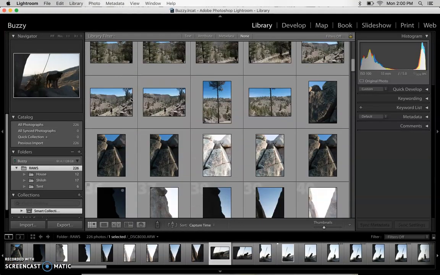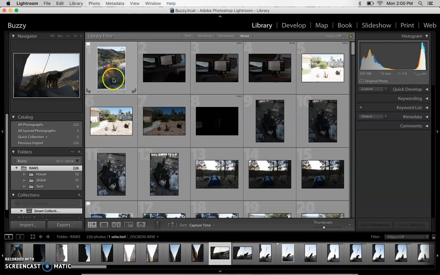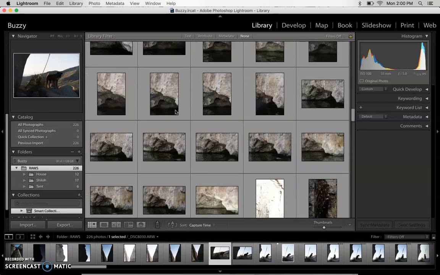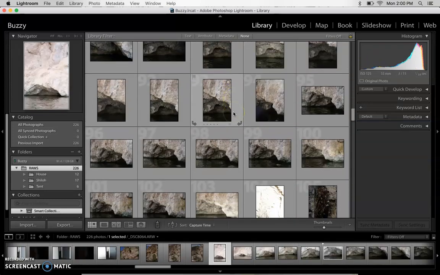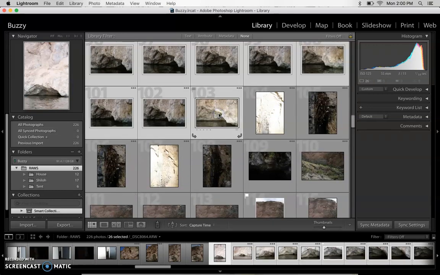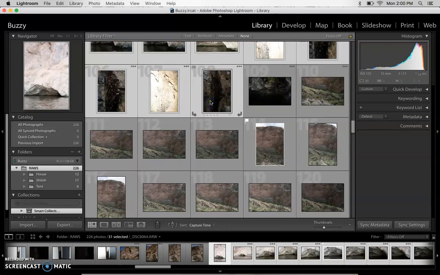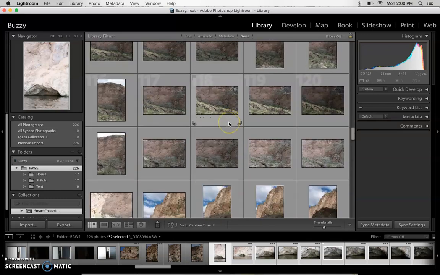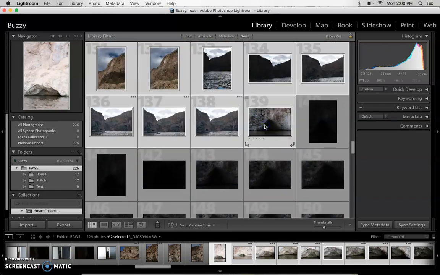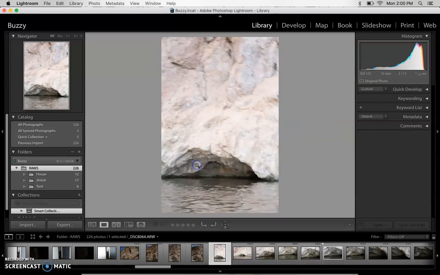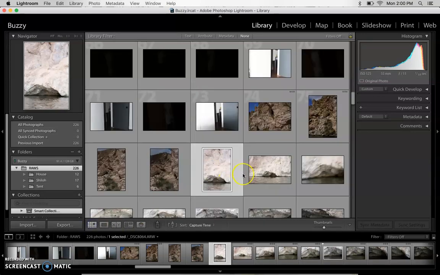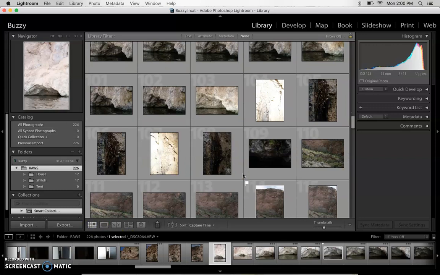So we're always going to make our folders this way in Lightroom. So I'm just going to go and make, let's say, one more folder. Let's say cave photos. I like taking pictures of caves, so I probably got a lot of them. Let's see. Those are cave photos. That's a cave photo. Oh, got more. Oh, nope, nope. I don't want to do that. Sorry, I screwed up. Cave photos. Oh, go back to grid view. That's an out of focus cave photo, but we're going to keep it.